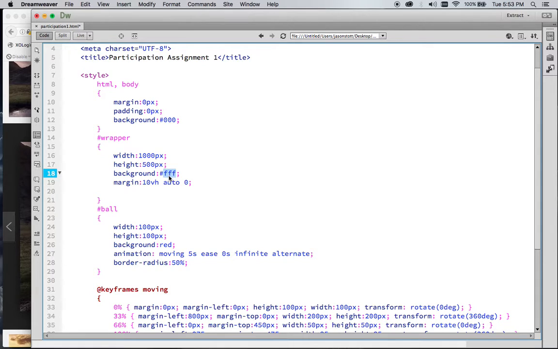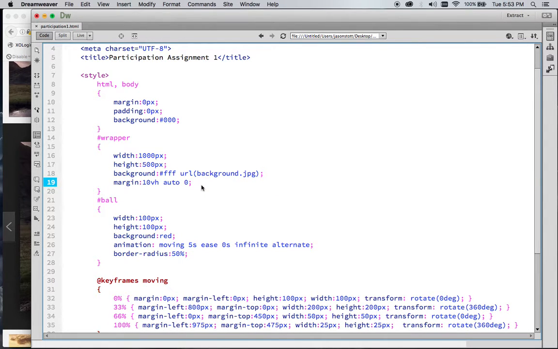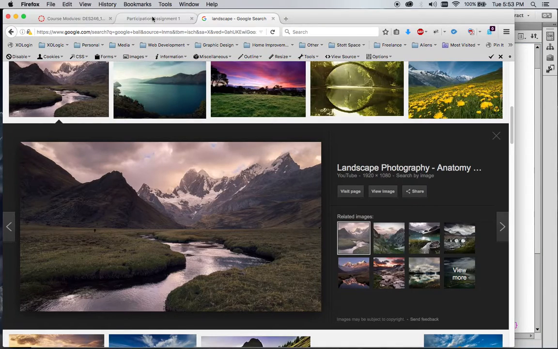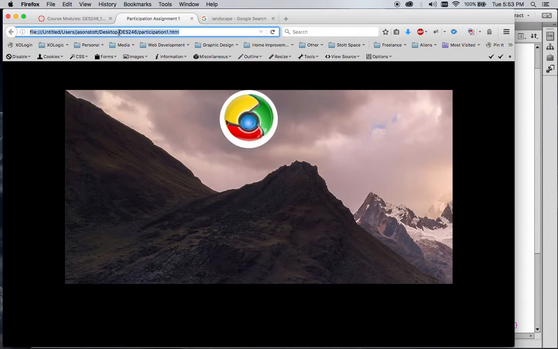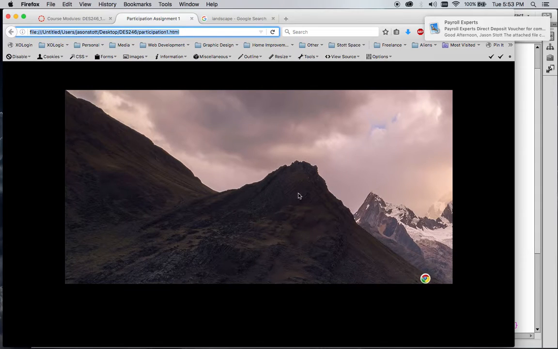Okay. We're going to do URL. I'll type in background.jpg. And let's refresh. And now we have an image of the mountains for the background.